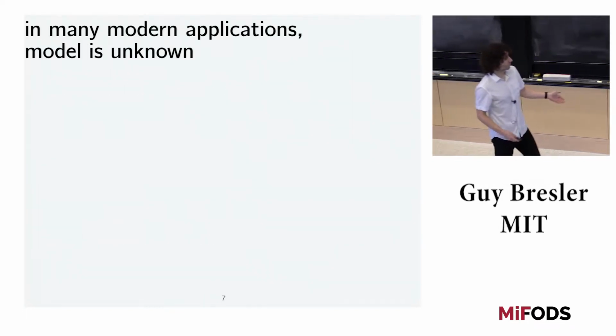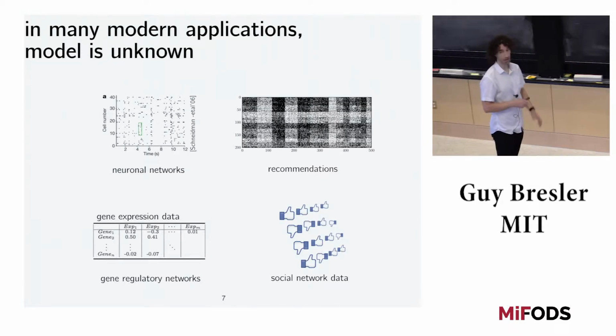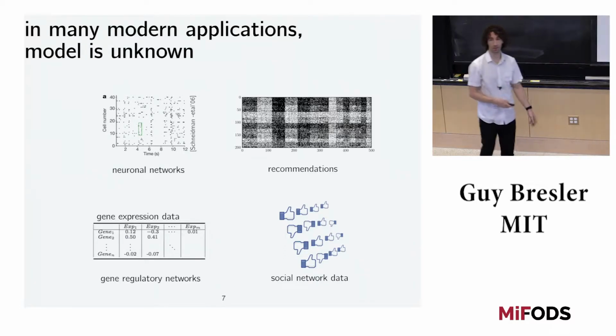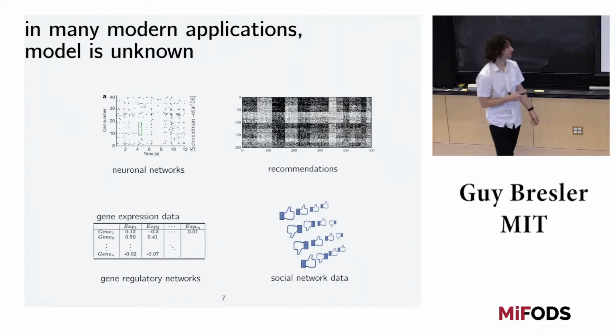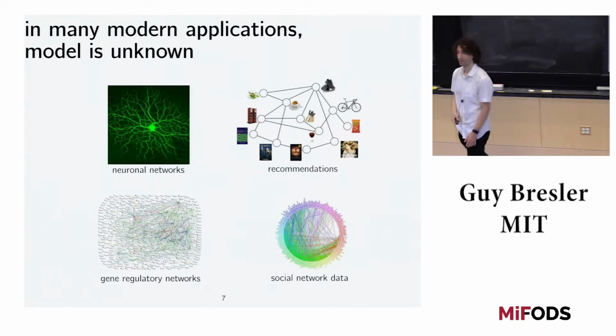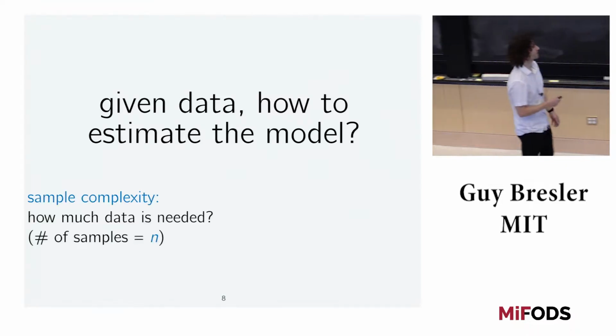All right, what's the point of this bootcamp talk? Well, in many applications, we don't actually have the graph structure. We don't have the model at all. All we have is a whole bunch of data. And what you would really like is to learn the graphical model that describes the data. Okay, so that's what this talk is about. So the question is, given data, how do you estimate the model?